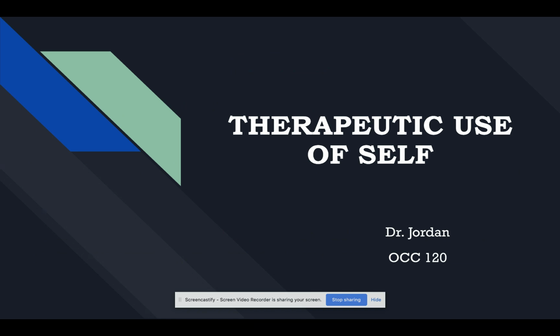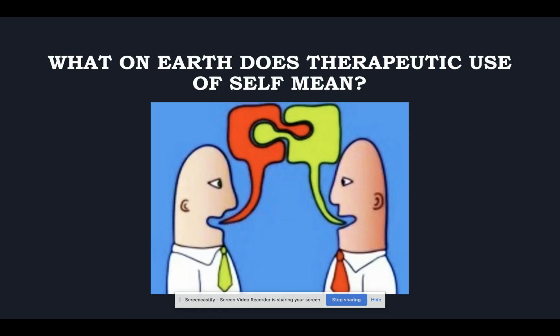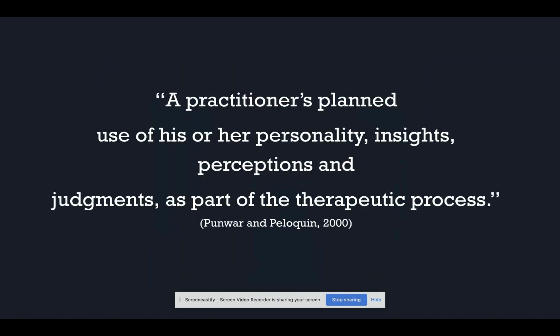Okay, now we're going to talk a little bit about therapeutic use of self. So you might say to yourself, what on earth does therapeutic use of self mean? Basically, it's a term that is used by therapists to explain what conscious effort we have in optimizing our interactions with our clients. I don't know if that sounds Latin to you, but basically it's using our own personality, our own strengths to communicate and help our clients deal with maybe a situation that is very hard for them to deal with.